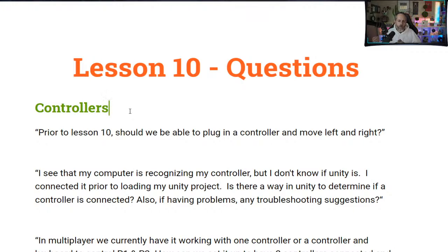They read the horizontal and vertical axes, and then one of the buttons will be fire one on there. So we'll talk a little bit more about that. I want to hit the other two questions here, though. It says, I see that my computer is recognizing my controller, but I don't know if Unity is. I connected it prior to loading my Unity project. Is there a way to determine if the controller is connected? Also, if having problems, any troubleshooting suggestions?